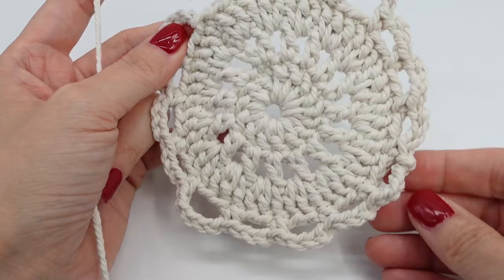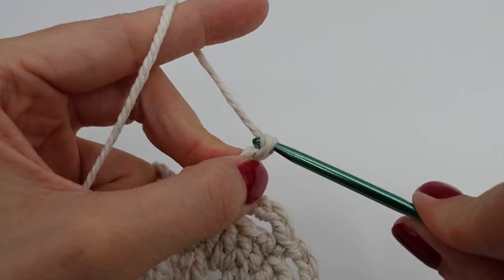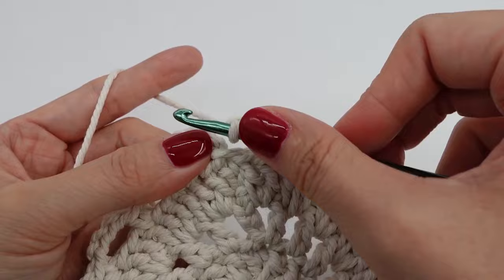And this is how it should look then. You end the row with a chain 3 and a slip stitch down there.